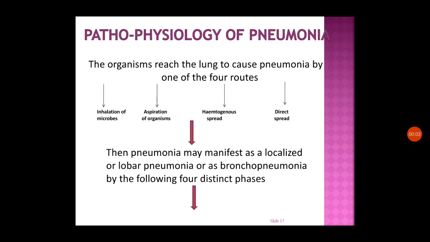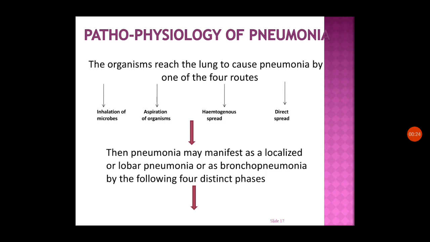We'll continue with the pathophysiology of pneumonia. So, we were discussing the classification and also the agents which cause pneumonia. Also, we have seen specific agents and non-specific agents which lead to pneumonia. So, in the pathophysiology, the organism reaches the lung to cause pneumonia by one of the four routes.